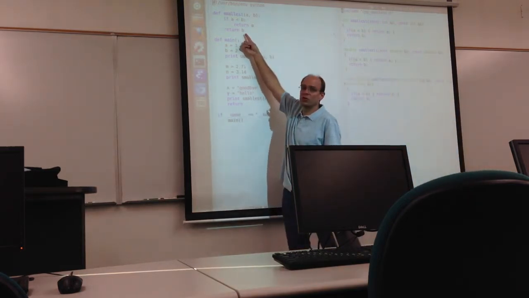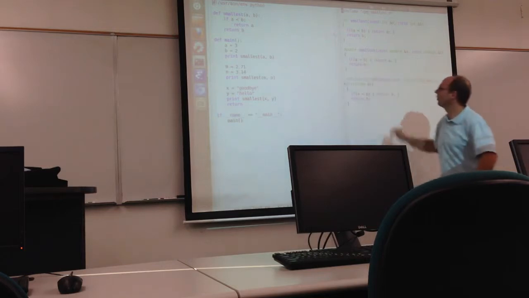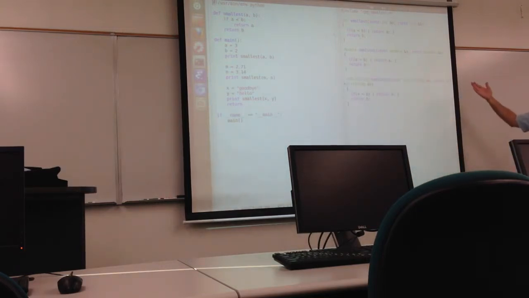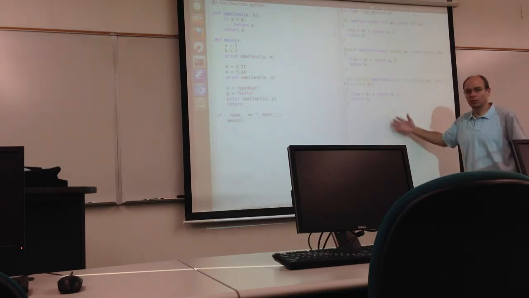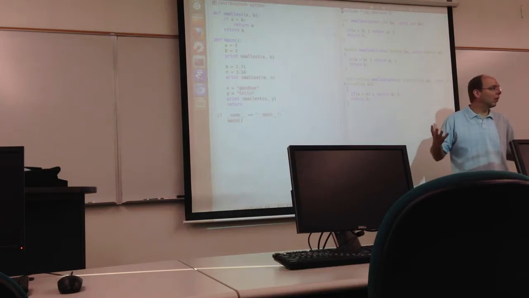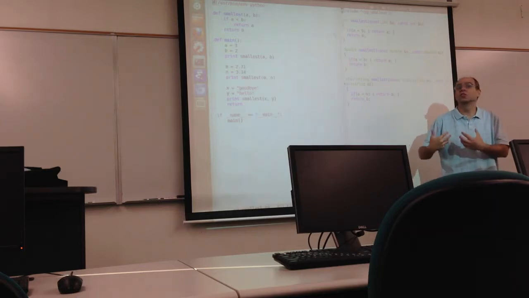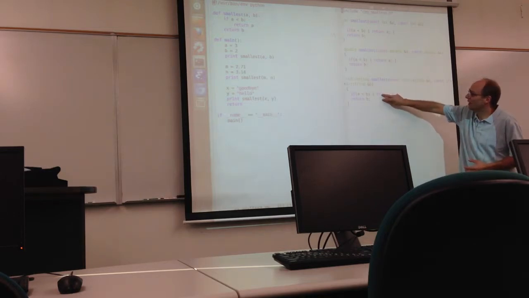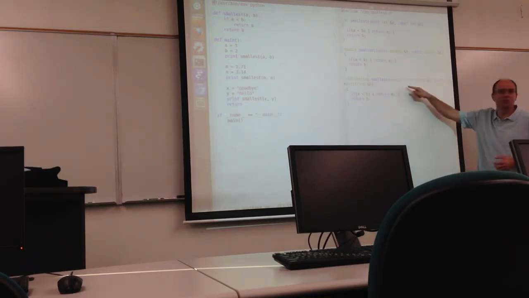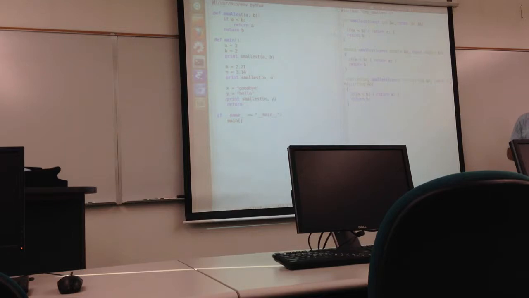I have one function over here. I'd have to write 3 functions if I wanted to be able to compare integers, doubles, and strings. Not only that, if I wanted to compare 2 students, I'd have to write another function. Anything I want to compare, I have to write another function if it's a new set of types, right? And yet, this code is the same. The only difference is in the signature of my function. Point taken?